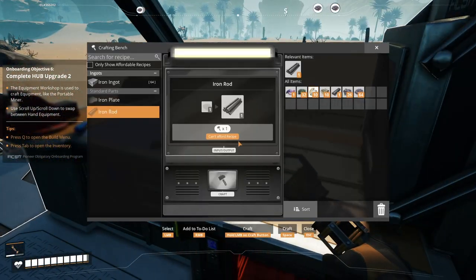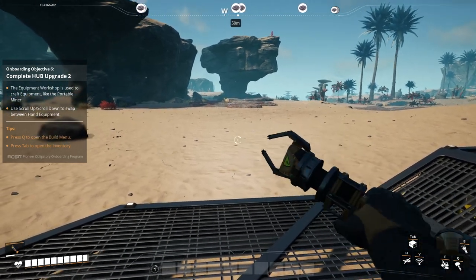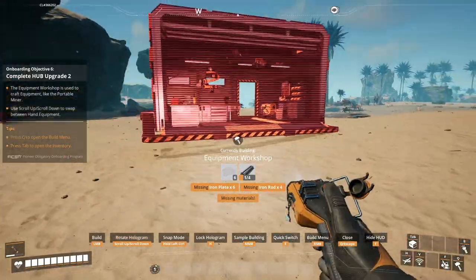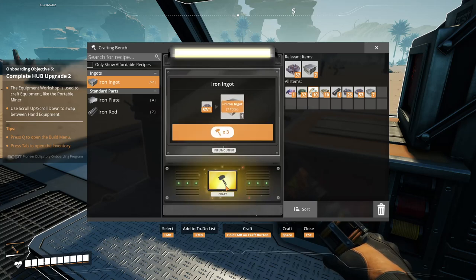Okay, we're learning. We got the stuff. We need to build the thing. How do I, yes, punching the air. Q! Equipment workshop. Okay. So we need some plates. Okay, so we do plates. Oh, first we gotta... Oh, we gotta make everything into ingots! Just like Factorio! Okay! We learning!